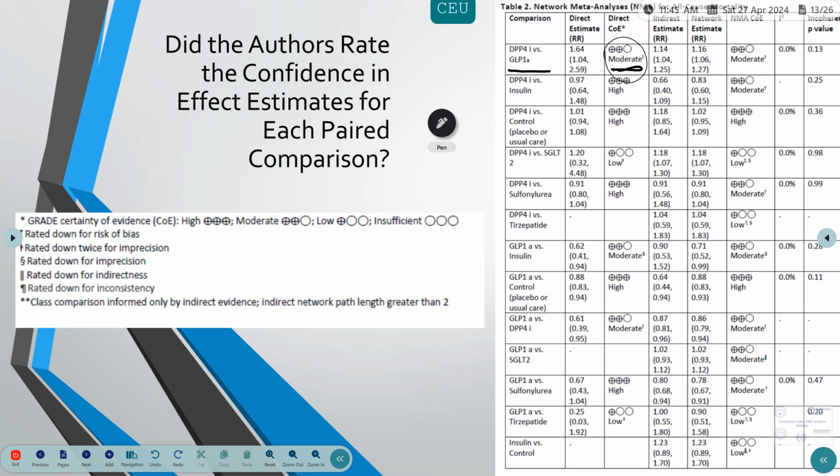If you think that both are grossly different, then you will say that they are incoherent, in which case you will see that this heterogeneity will be much higher and there will be a significant incoherence, meaning the p-value will be less than 0.05 or less than 0.1. In which case I square will be high or the p-value low, and that will indicate a significant incoherence. And even for the network meta-analysis, there is a different certainty of evidence. This one is only based on direct. So even for indirect also, you will look at certainty of evidence based on the parameters.